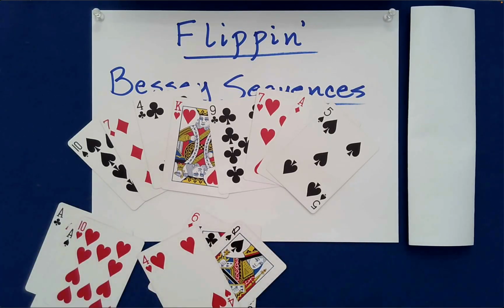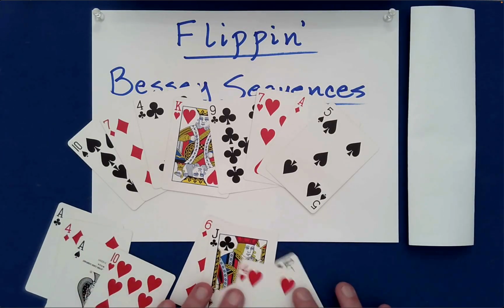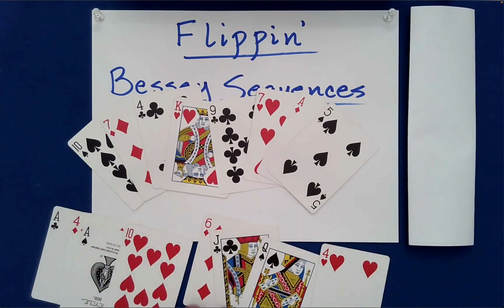And having different values will help hide that, I think. Especially if you don't do what I almost did. Don't bring them out in the same order. They're almost the same order. Okay, so 1 of each suit, and then 1 of each suit.